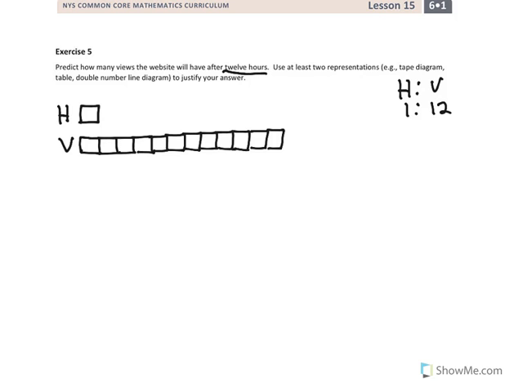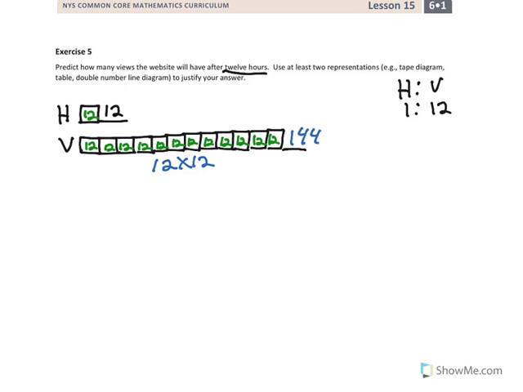So our question was, predict how many views the website will have after 12 hours. That's the extra information that they give us when we're writing a tape diagram. That always helps, and that goes on the end of hours, and that would be 12. So if they gave us 12, and there's only 1 box, that means inside the box goes the number 12. That's our constant. And of course, remember the rules for tape diagrams. What goes in 1 box goes in all the other boxes, even below. So 12 goes here, 12 goes here. And then all we have to do is figure out the number for the end. And that should be 12 times 12, which is 144.